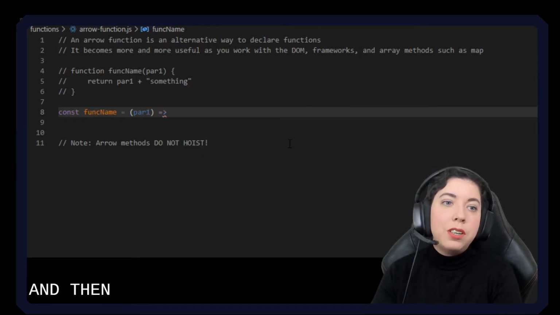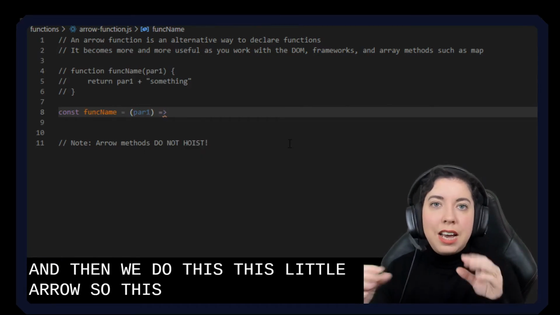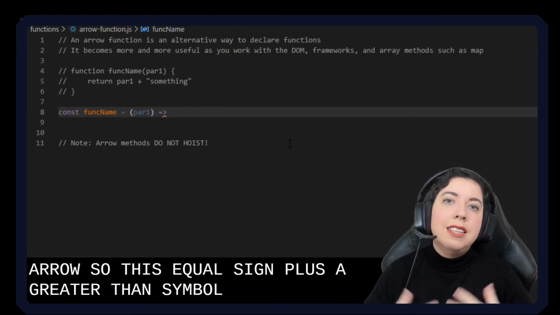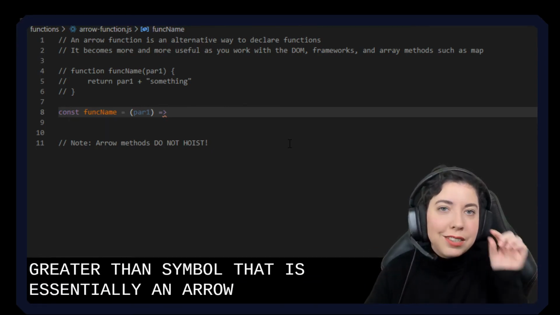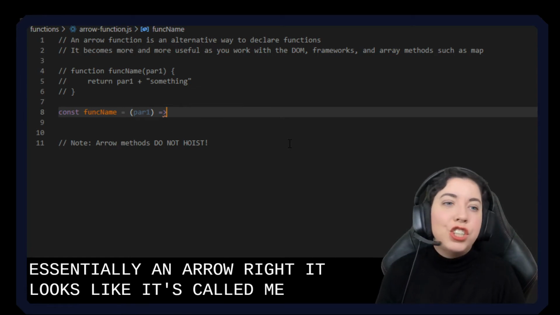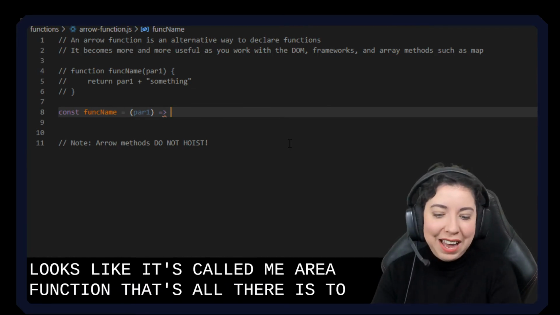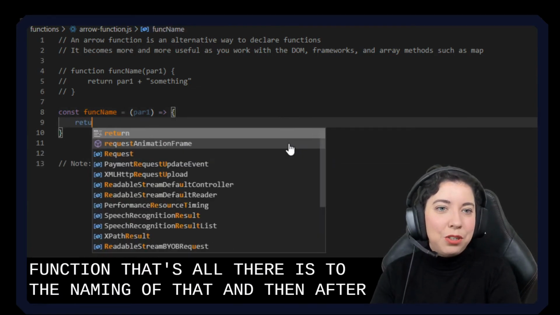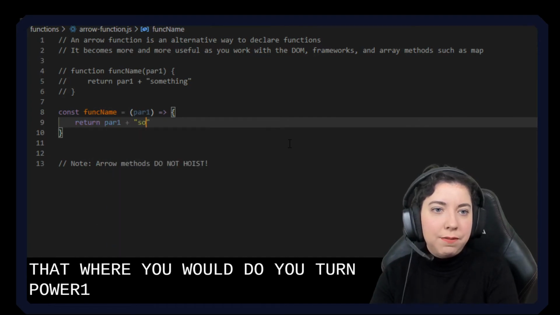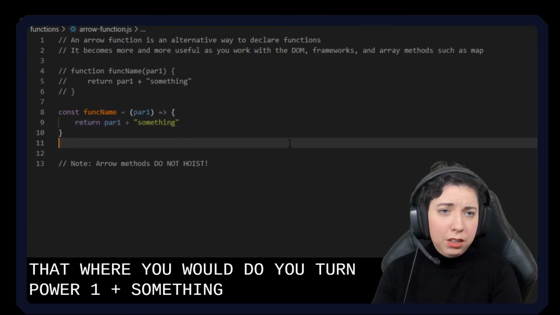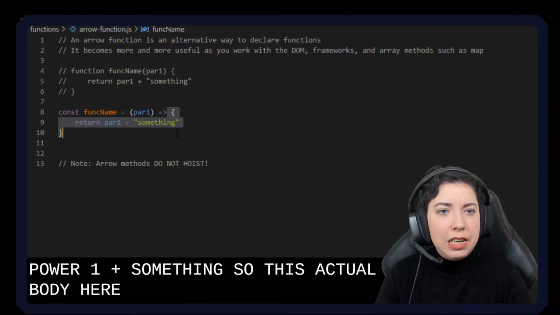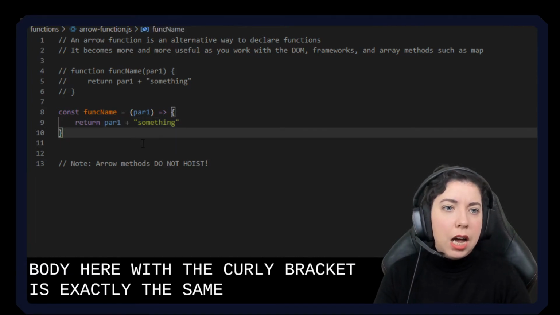And then we do this little arrow, so this equal sign plus a greater than symbol. It looks a little bit like an arrow. That's why it's called an arrow function. That's all there is to the naming of that. And then after that, we would do return parameter1 plus something. So this actual body here with the curly brackets is exactly the same.